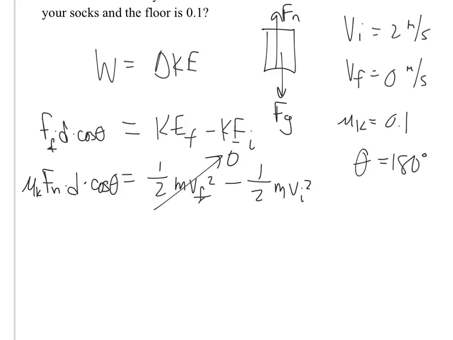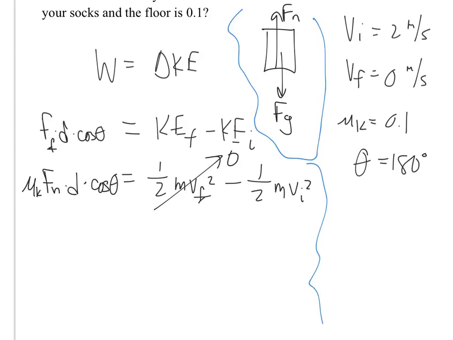There's no acceleration vertically, I'm sliding horizontally, right? So there's no vertical acceleration. So the sum of the forces in the y direction should equal 0. So really you have Fn minus Fg equals 0, and you should know this by now that for these problems, you move the Fg over, Fn is equal to Fg, which is why Natalie said Fn would just be mg. Okay, if I have to write that, I will, but I want you to see that you don't really need to write this every time anymore.